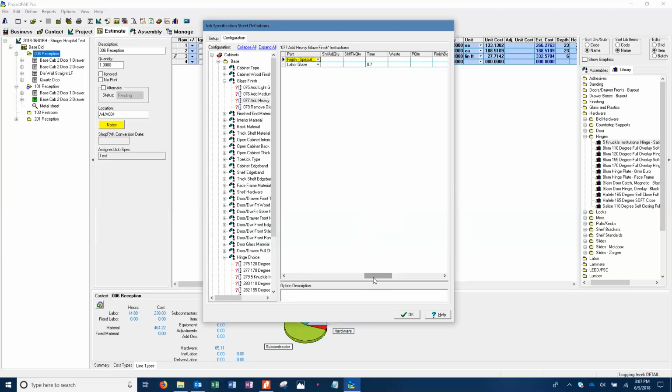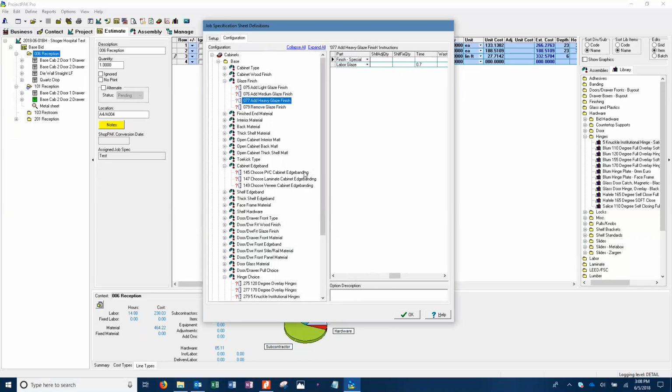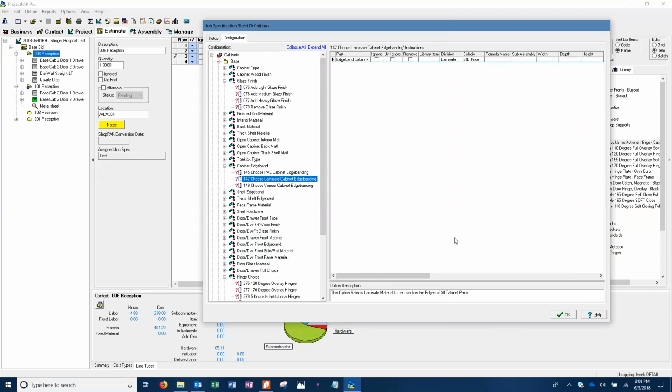So let's say you had a customer who very lovingly asked you to put laminate on the edge banding. It's like, no, but you need to do it, right? Well, guess what? It costs more time. So as soon as you flip that switch to where it says edge banding, if you hit that cabinet edge band, you'll see one of your choices is to choose laminate. So when you do that, click on the laminate one. You'll see that it actually changes it to that, and there is a labor that's involved in it too. You're not seeing it on this one, but it's there.